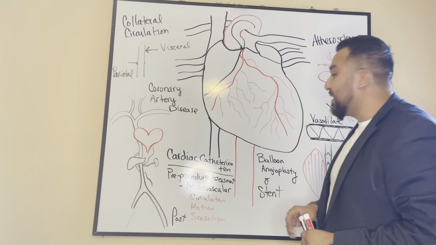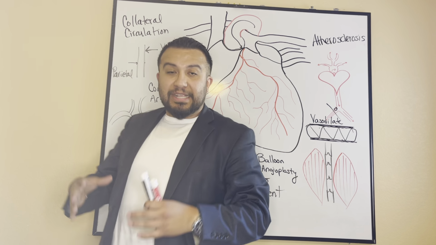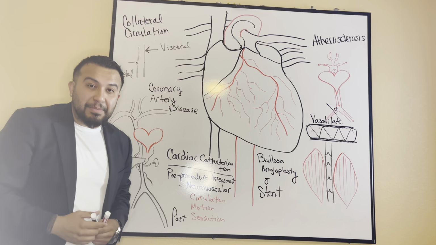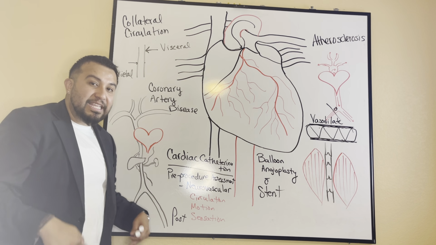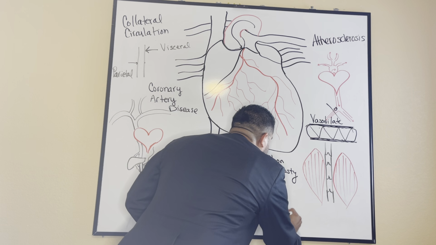But when those blood vessels become compromised, when you develop atherosclerosis, you have to keep in mind that the concept's the same. The blood vessel lumen is no longer patent. There is an issue with the perfusion. There's going to be ischemia. When ischemia develops in the lower extremities, we call that intermittent claudication.